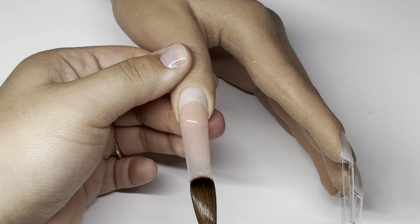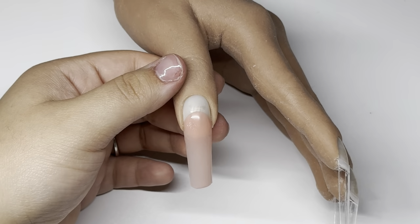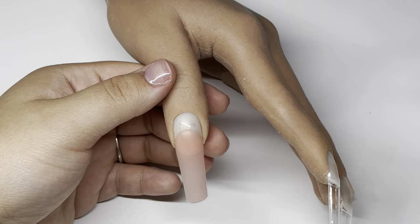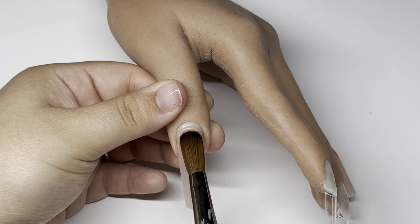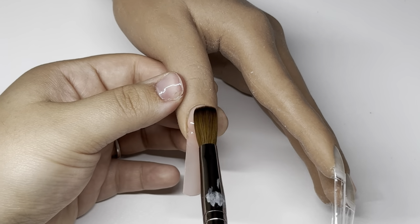So I decided to share this tutorial though so that way you can kind of get a glimpse into all of my Halloween sets. And I know the free edge is looking a bit crazy on the thumbnail. I decided not to file it for some reason, but towards the end when we do the finished filing, I do straighten that out and you'll be able to see that process as well.